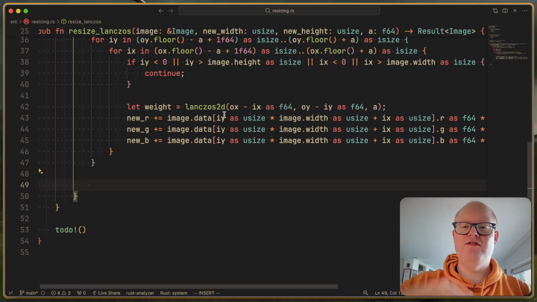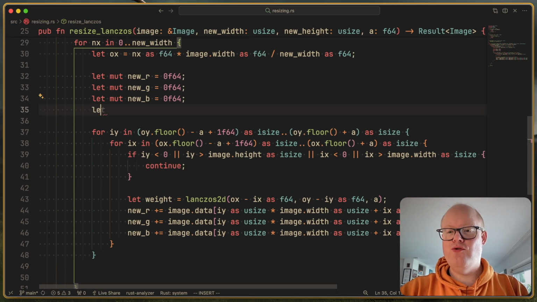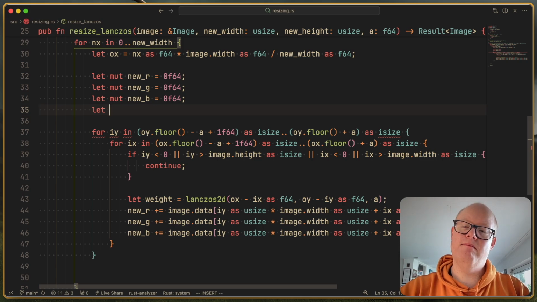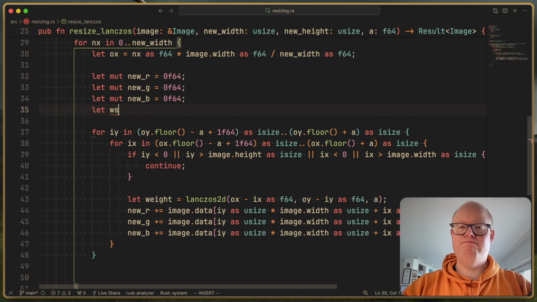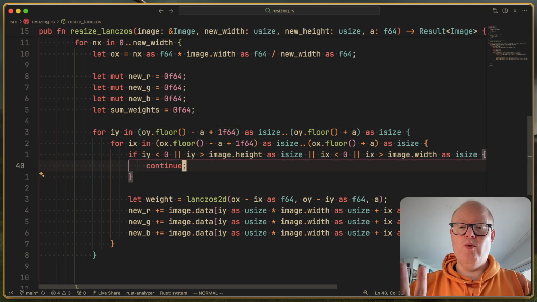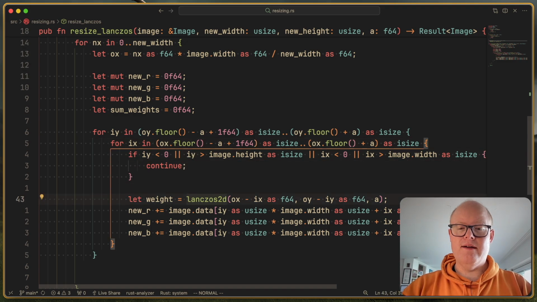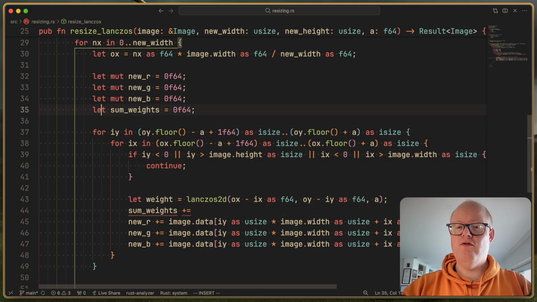So intuitively, because it is a weighted sum, what we actually need to do is get the sum of weights. Maybe this will look horribly wrong, but sum weights plus equals, and it needs to be mutable, of course.